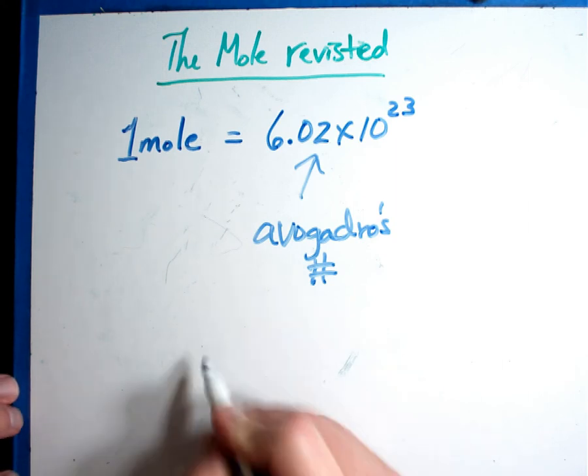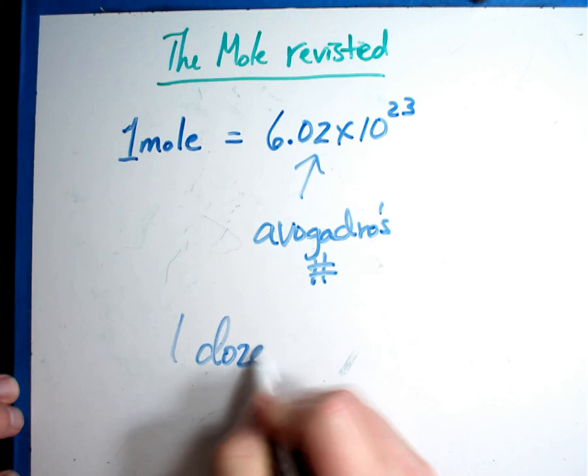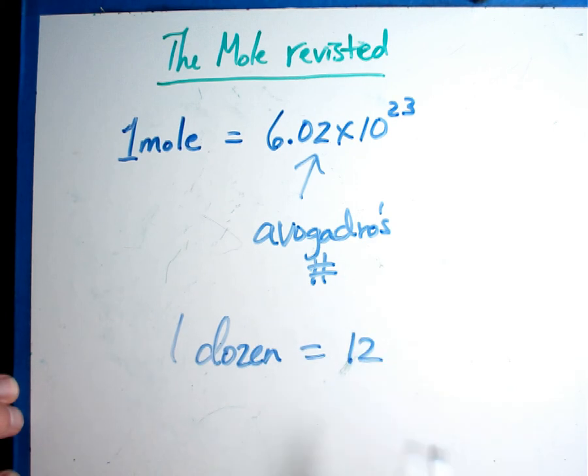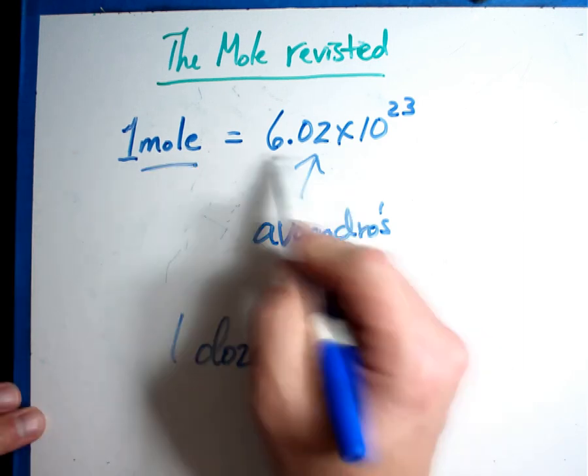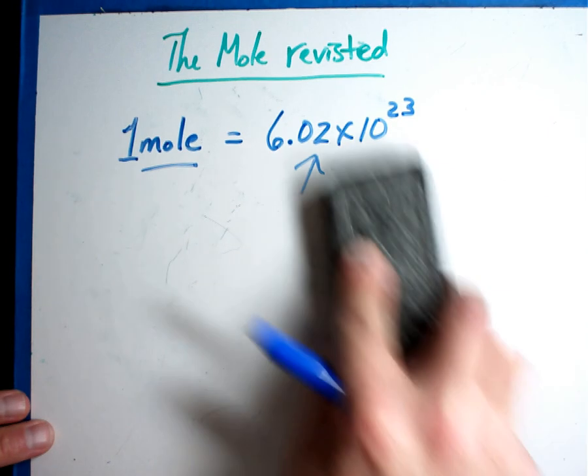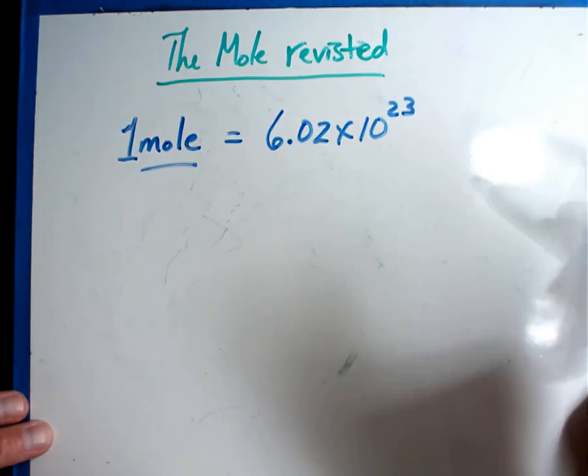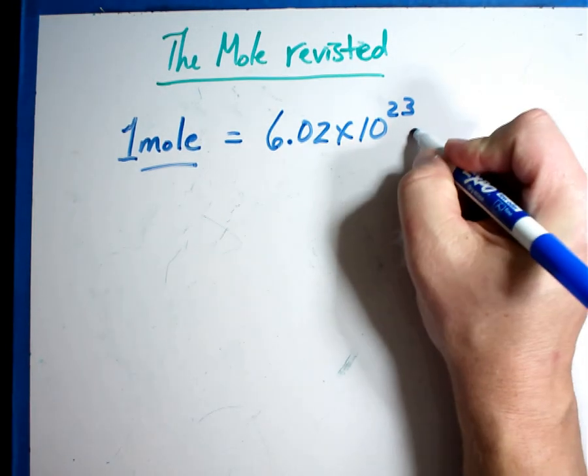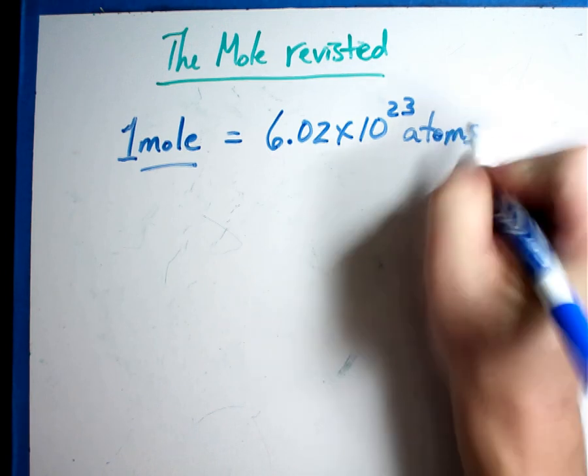Now, for most of us, if I told you we had 1 dozen of something, we have 12, and we really don't question why it's 12. We've just known that our whole life. So really, what I'm wanting to work us toward is this idea that whenever we hear the word mole, we know it is that quantity, and we just basically deal with it. So a mole of any object is going to be, in chemistry, that many atoms or that many molecules.